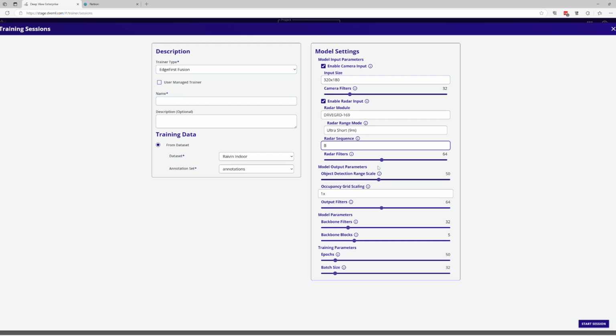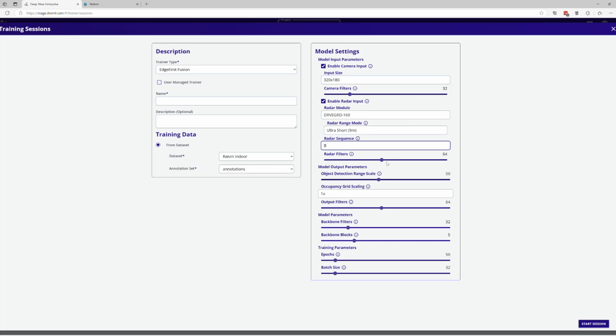Again, radar filters, same as the camera filters, it's just how many feature maps are generated on the first layer. Typically we do about 2 times more on the radar compared to the camera, just because there's more natural features to the radar sequence. In the case of the 169, we have 4 receivers.